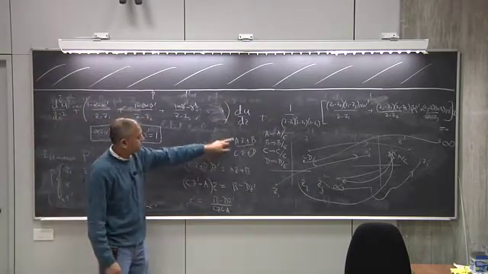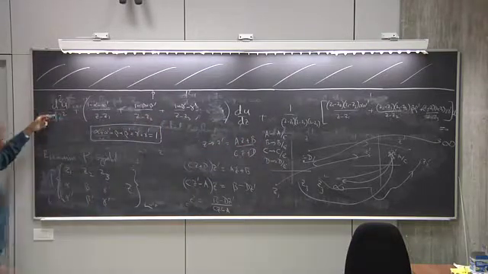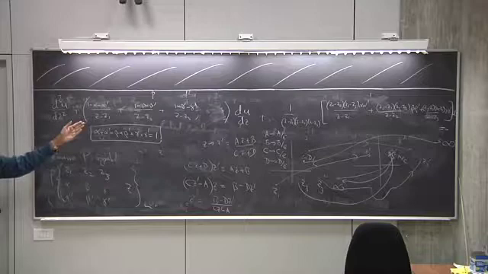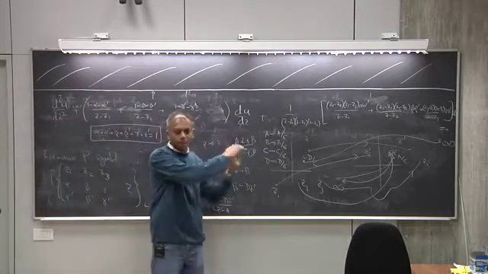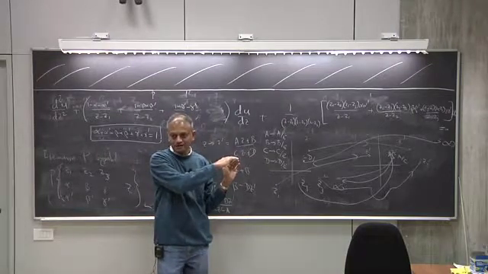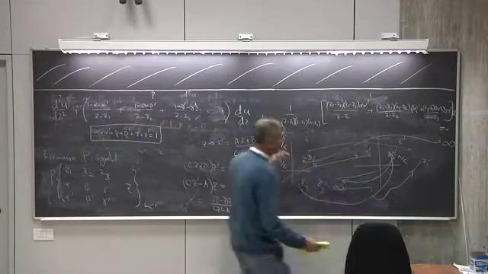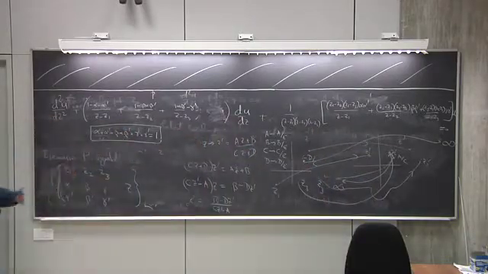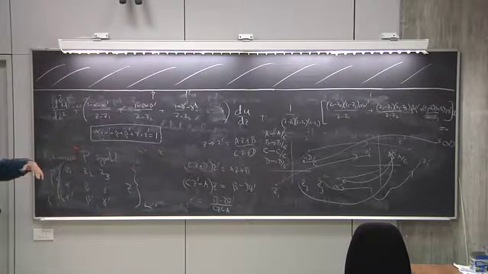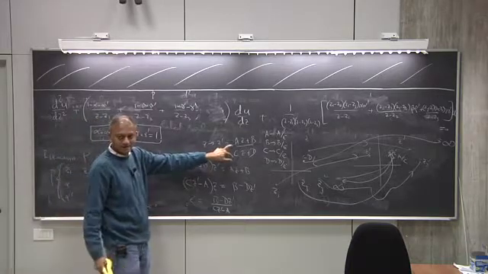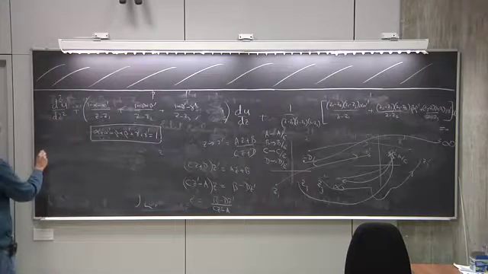Before I was doing z prime equal to 1 over z, but now I do the same thing with this transformation. You write everything in terms of z prime variables, and you will see that the equation goes back to the same form. I will not do this calculation here because it will take a long time. There's nothing deep about it. It's essentially the same as what we did for the inversion, but slightly more complicated because the form is more complicated here.